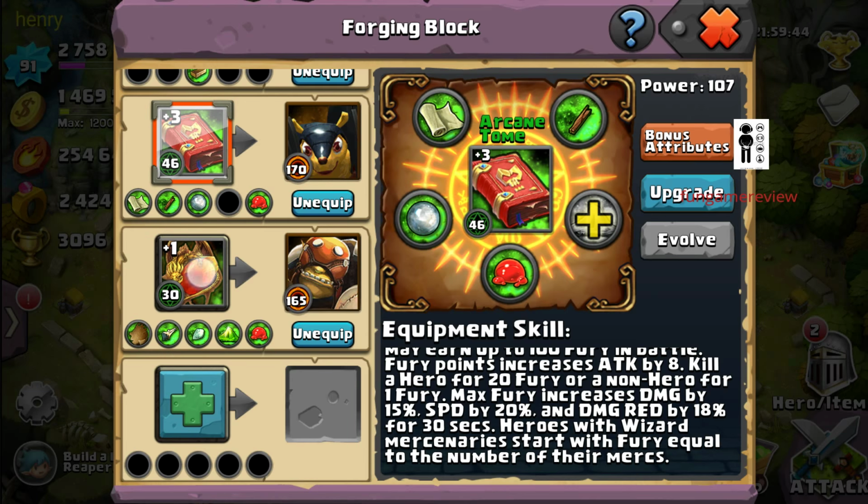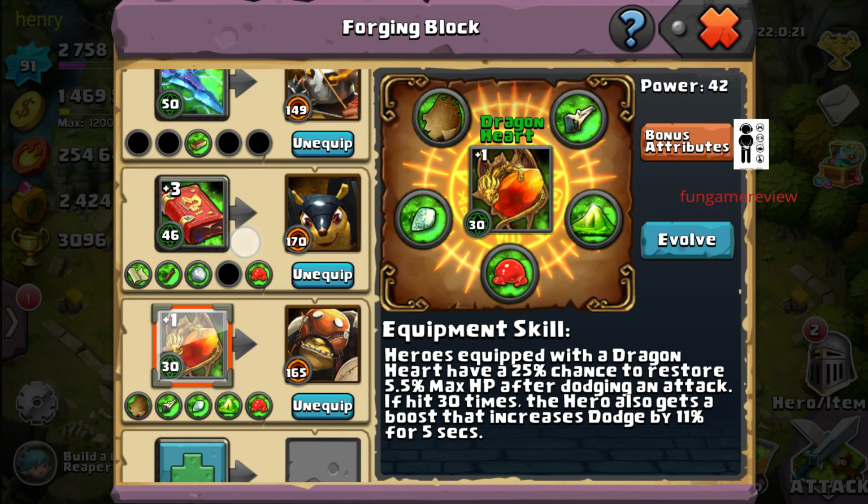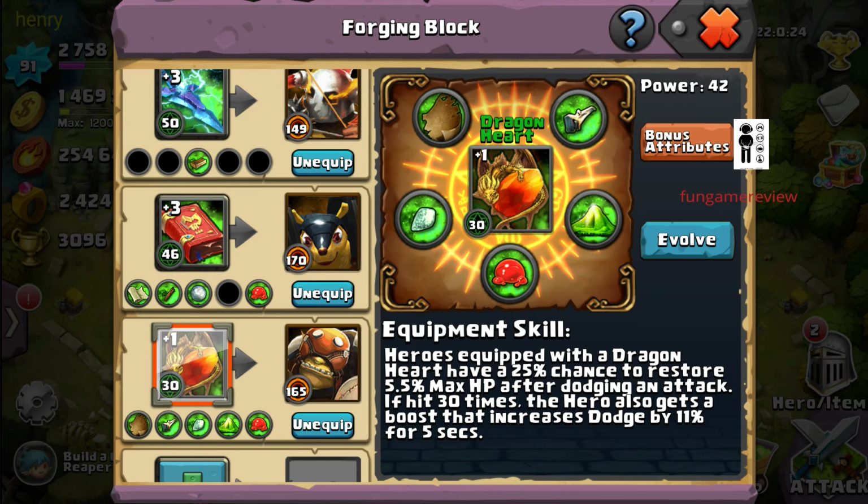The next one is the Dragonheart. The Dragonheart is meant for tanks. I've recently realized how useful this is because I assigned it to my Pounder. In any scenario where a lot of little things are hitting you, like wizards or sharpshooters, if they're hitting him really quickly, he also gains a dodge percentage as well as regaining HP after getting hit 30 times. So it makes him even more tanky overall.